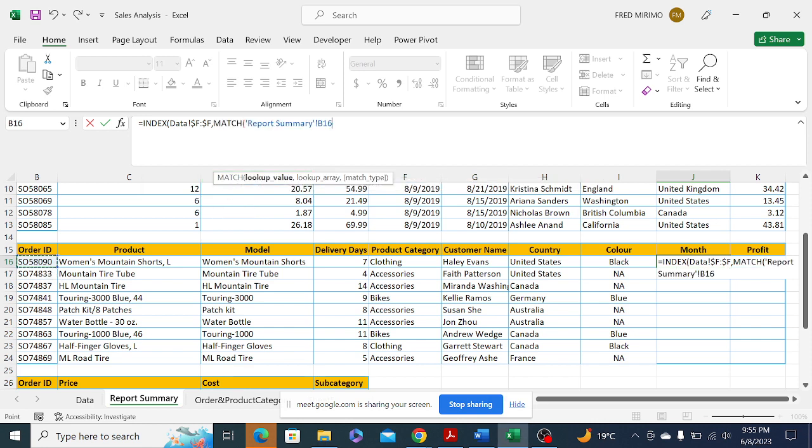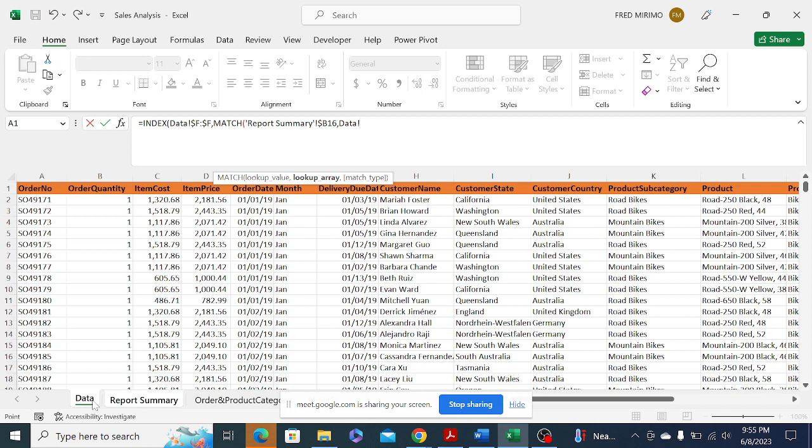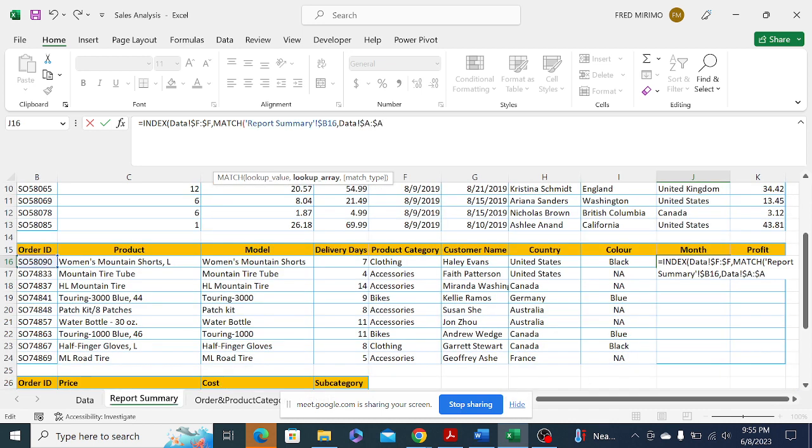This is the lookup value, and the lookup array is this. So put an F4 there, comma, you want an exact match.